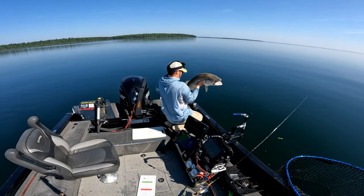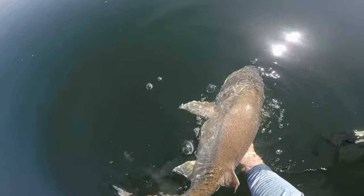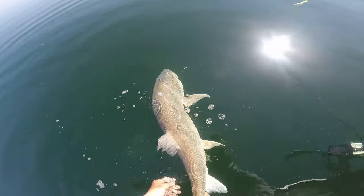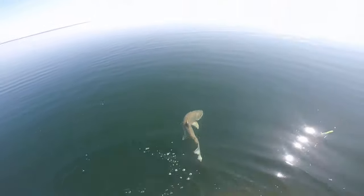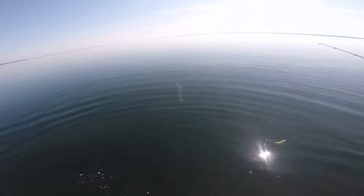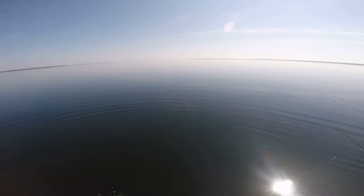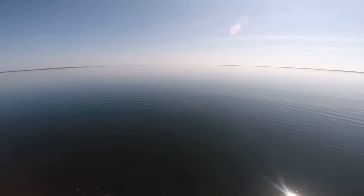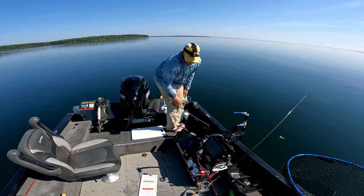Let's get an awesome release on it. So important to take good care of these big fish. Gorgeous fish. And that just shows you, like, that big girl came up and smashed that tube. Those big fish are scavengers, but they are definitely active hunters as well. Look at her out there just cruising. That's so cool to see. Just a gorgeous fish. Well, can't complain about a fish like that, that's for sure.